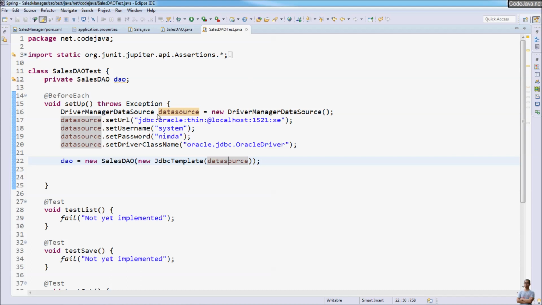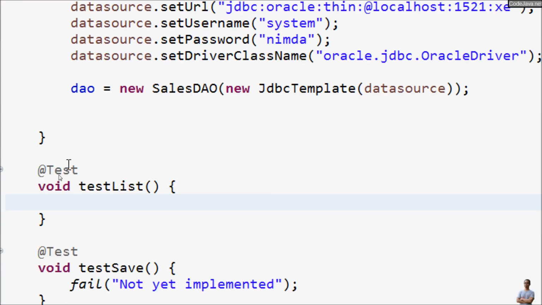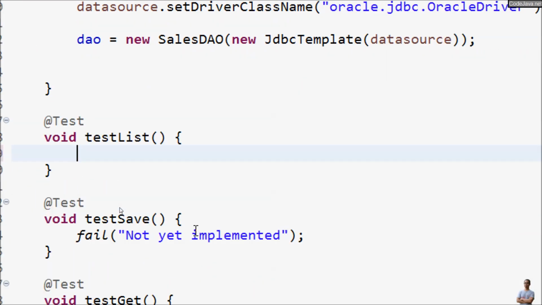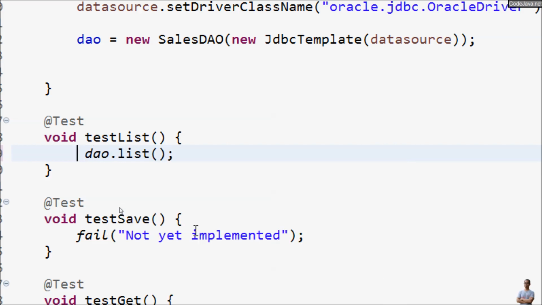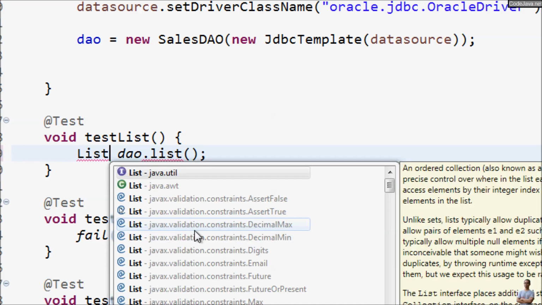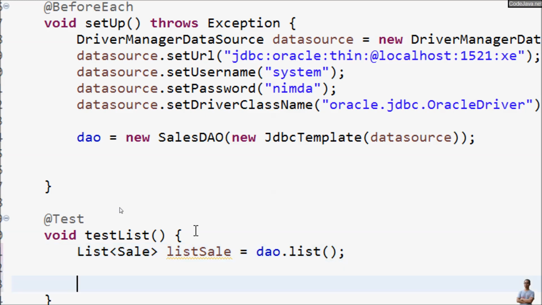And write code for the test list method here. DAO.list returns a list of Sale objects.